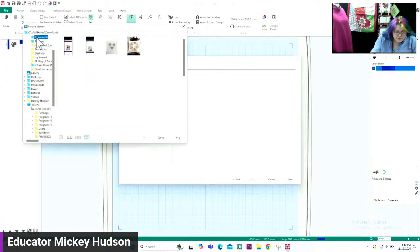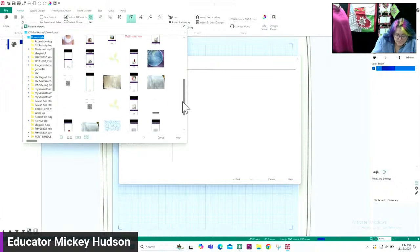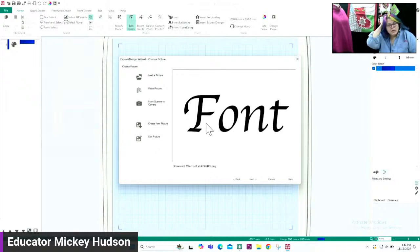And what I did was, nope. There we go. Choose font. Okay. So how I got this font was I just opened my Word or Pages or whatever kind of text format that you use. And I just went through and played with some of the true type fonts and found one I liked, and this is what I came up with. So from there, I just took a picture of it. And so I just saved the picture, and that's what I'm using here.